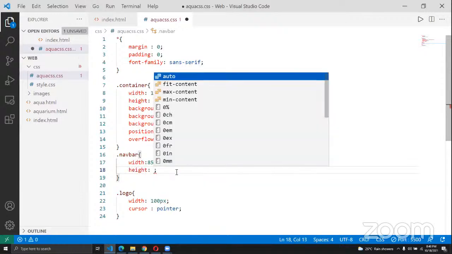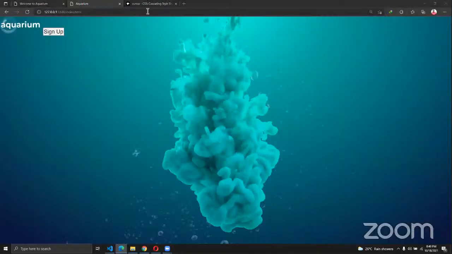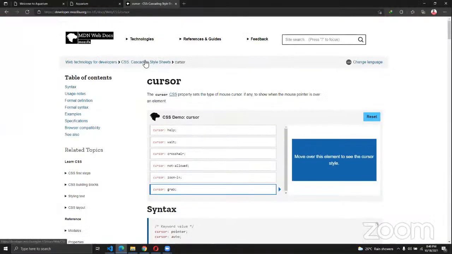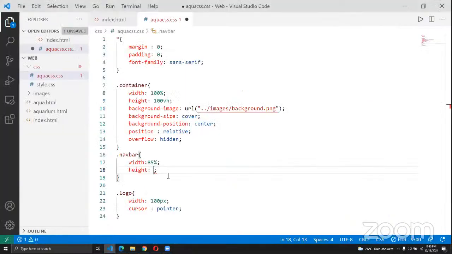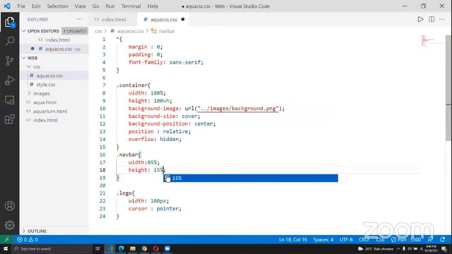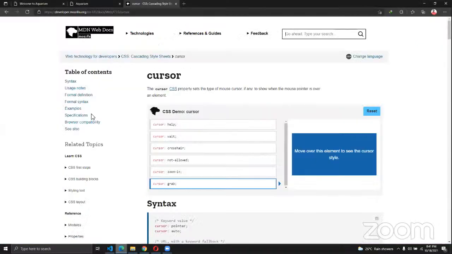If I give a very big height, like here, these ones, you can see their width is around 60%, and the height is like from here up to the top. So I'm just going to give it 15% of the page.